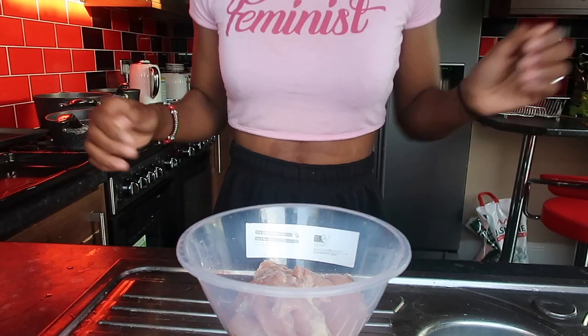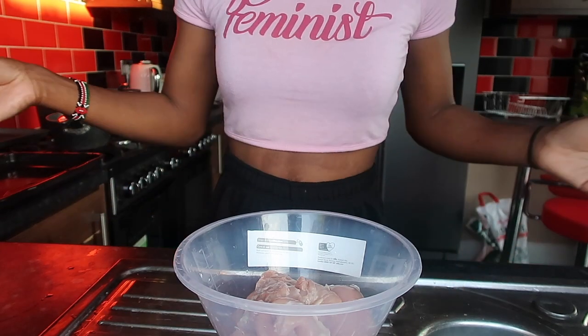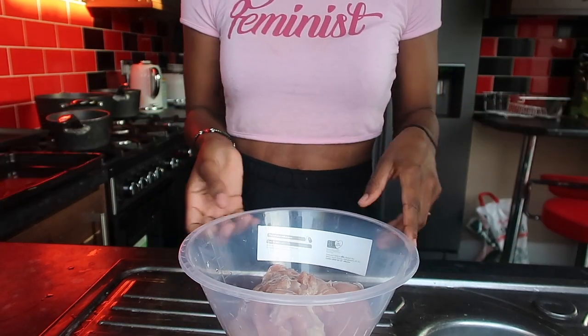Okay, so I have washed the chicken, and I've washed it with lemon and stuff like that. Loads of people in my comments before were chatting about don't wash your chicken. Listen, I'm washing my chicken. I am washing my chicken.